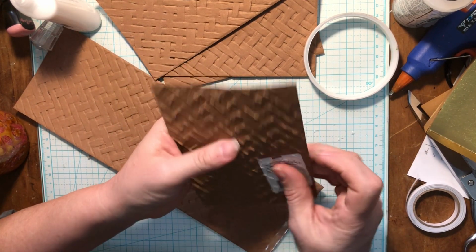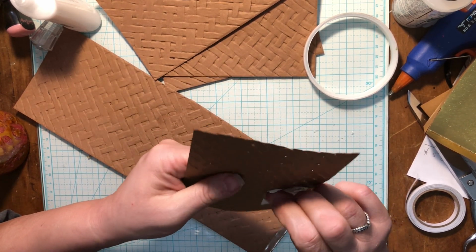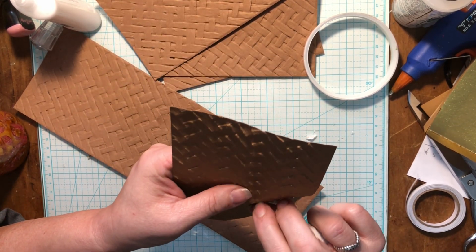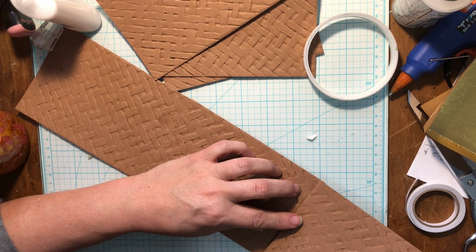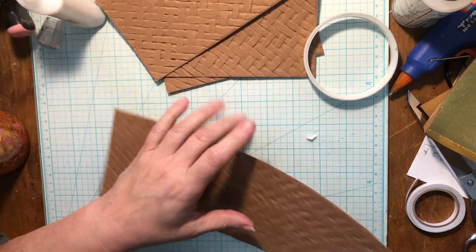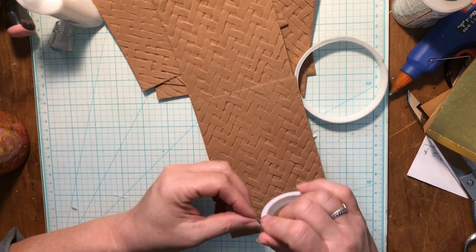Let's take that off. I don't want that on there. Probably need to check my other pieces, make sure stickers are off, perhaps before I emboss them. Okay. Let's see, there we go. And let's do one more long tape. Let's do the same size.